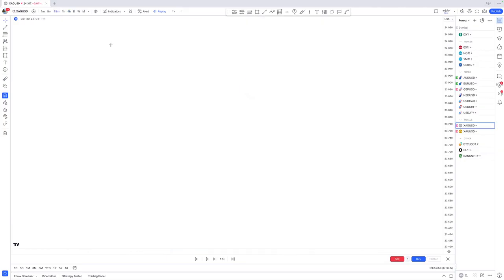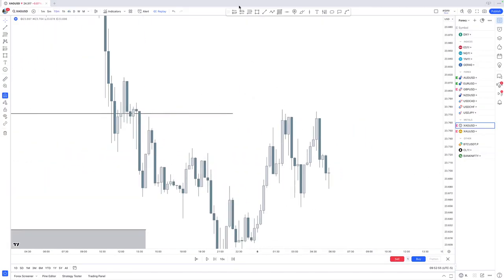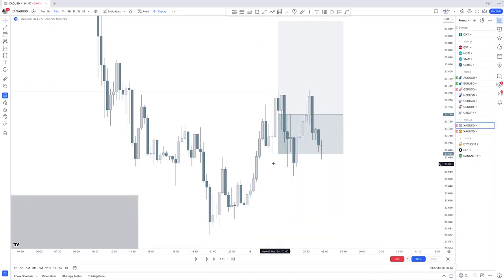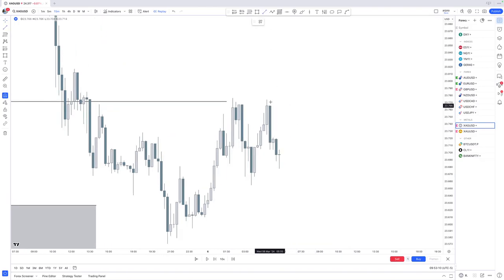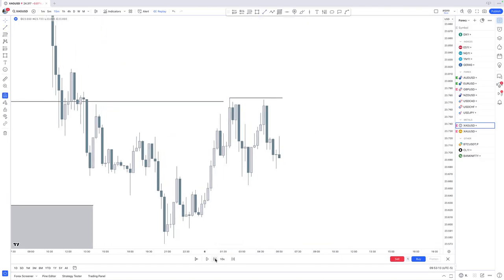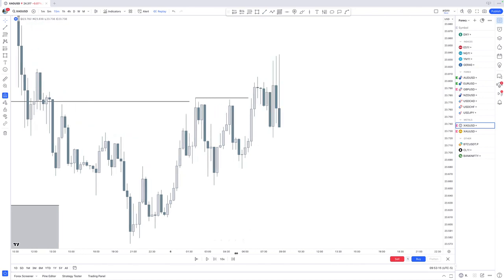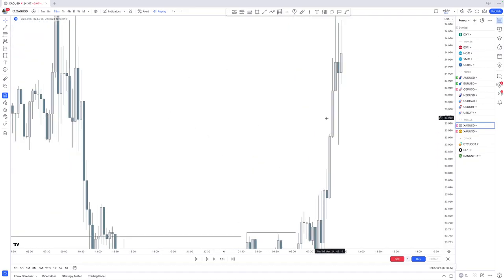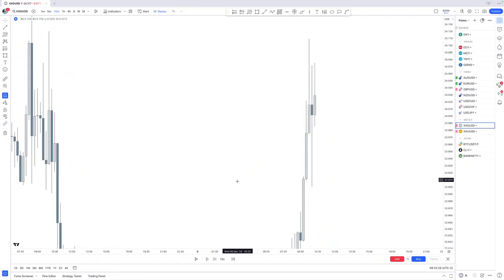So instead of getting involved, for example, off of this right here, because here the rejection is about to happen, so this in itself is not really a good entry in my opinion, because we have a 50-50 area coming up right there, the first 50-50 area. So what would you want to do? Well, wait for the rejection to fail, and when the rejection fails, that right there is a lot higher probability, and you'll see the faster price action happens right there because the rejection also fails, if that makes sense. That is the same how I would approach it with any order block that we might have right there.